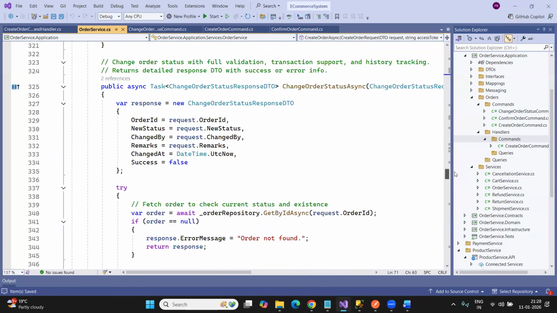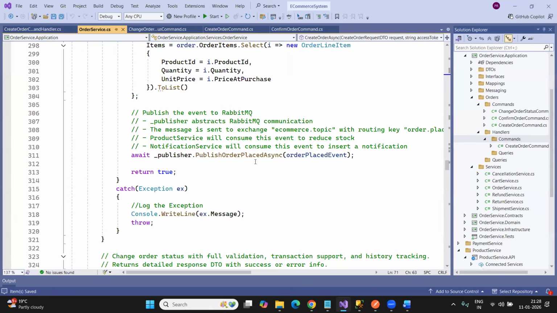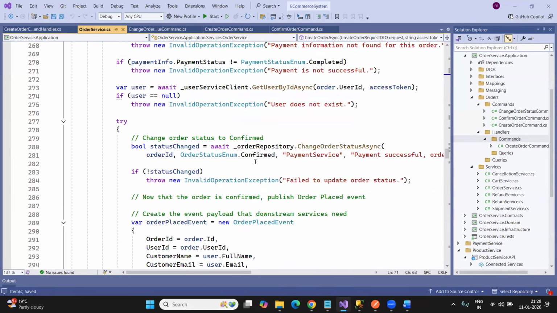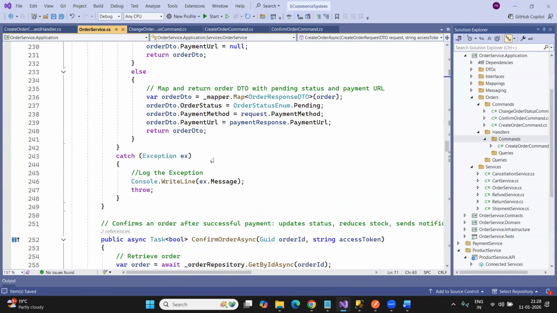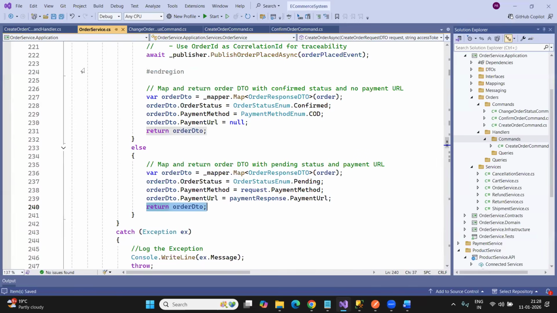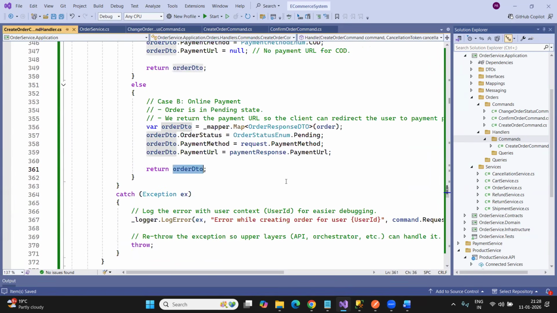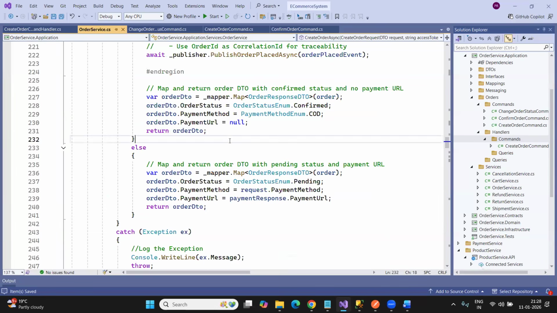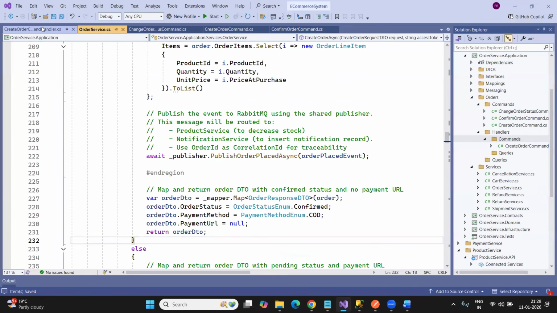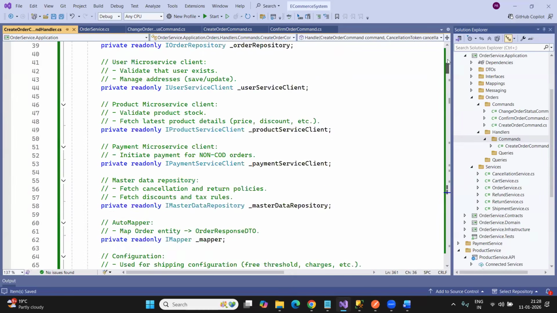Here also it is going to return the order DTO. So nothing different.